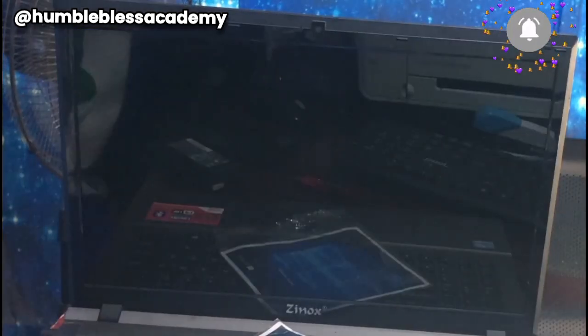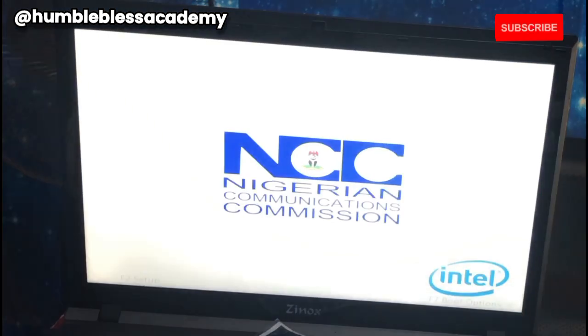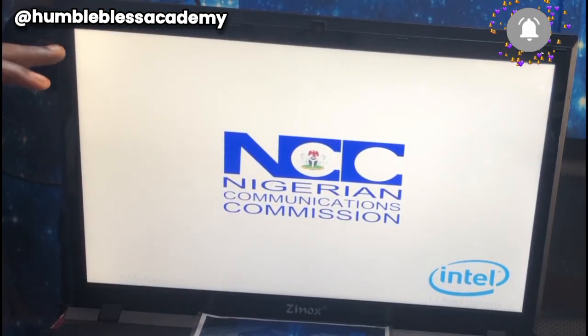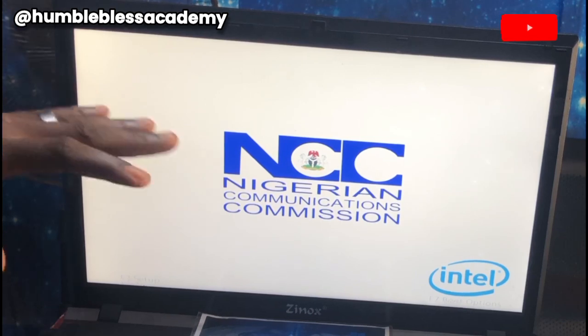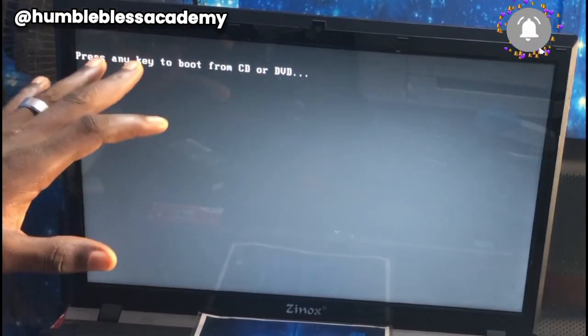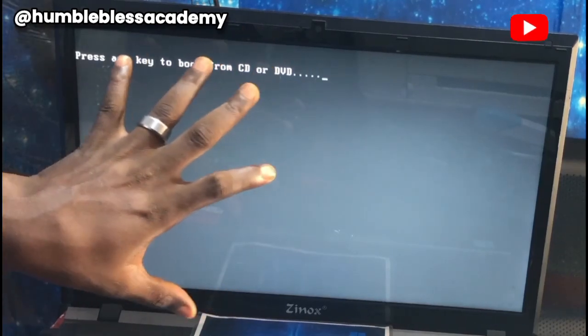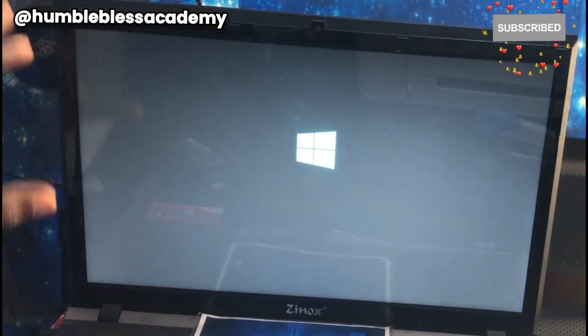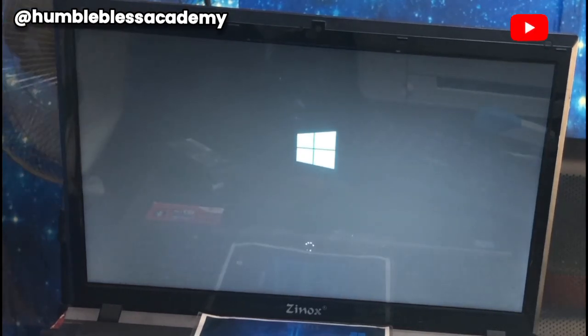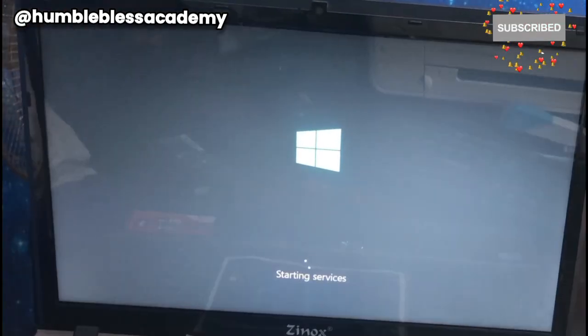So there's one thing you need to know. Initially when we wanted to start the installation, there was a prompt that said press any key to continue. The same thing will come out. So now you don't need to press any key at all. Just let it go like that, because if you press any key, it's going to start the process from the beginning. So the second prompt that will pop out for you to press any key, you don't need to press that.